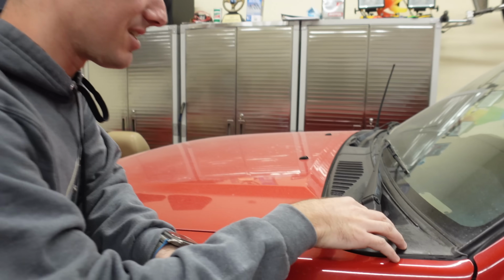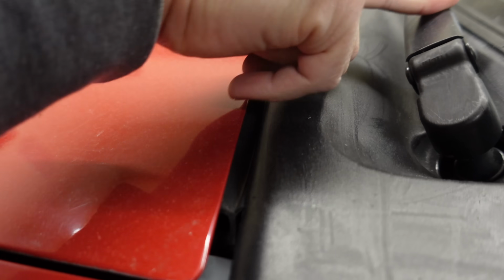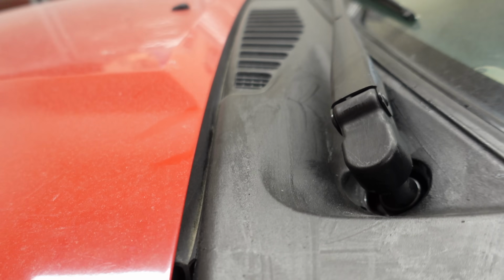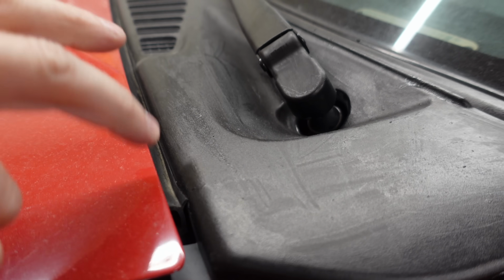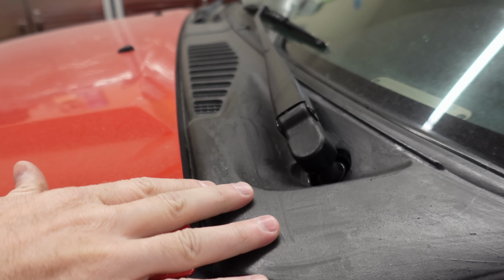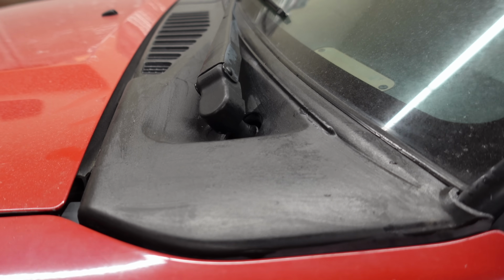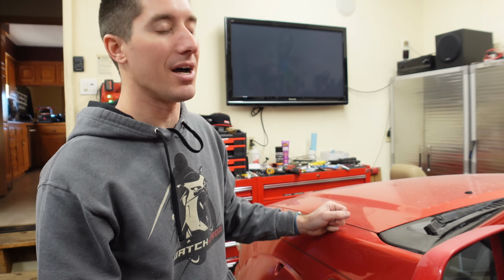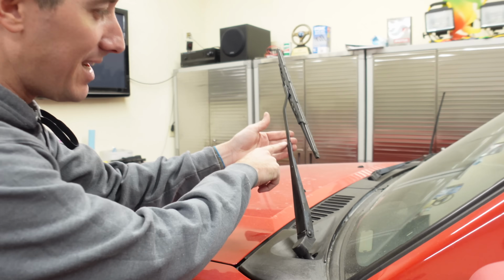All of the plastic up here in the cowl and even the wiper arms has been brushed black. You can see it looks horrible. So that won't last very long. It should have been spray painted with Duplicolor or SEM trim paint. Either one of those would have been a great option and they would have held up. And the funny thing is, I always pull wiper arms and paint them. Like, how do you not? And they didn't. They just painted the face and then they left the rest.